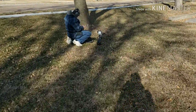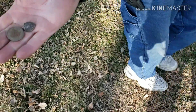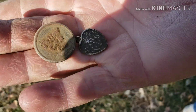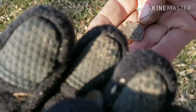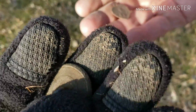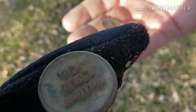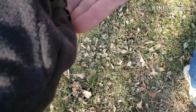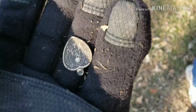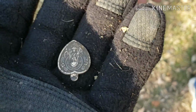So Jim and I are in Kansas today. He's giving me the call. Says he's got some sort of spill. What you got there? Oh, you do have some kind of spill. Is that pendant sterling? No. So this is a button. That's a cool 2-piece. There's a pattern on the front of it. Yeah, that feels light, like aluminum. Yeah. That's still a cool find though. Nice spill. Thanks.